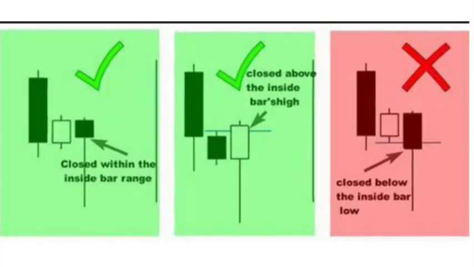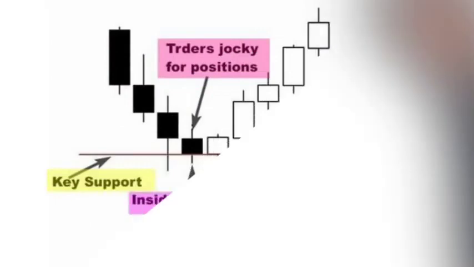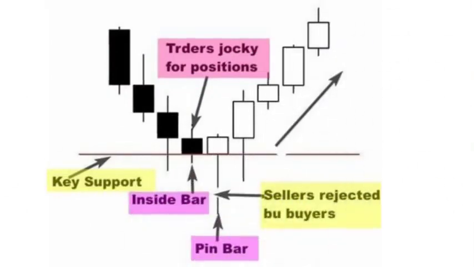Last but not least is the invalid pattern. Notice how the pin bar failed to close within the range of the inside bar. This is considered a weak close as it signals that the bulls are not in support of a move higher. It's generally best to walk away when you see this happen. Think of it as a false break of an inside bar.